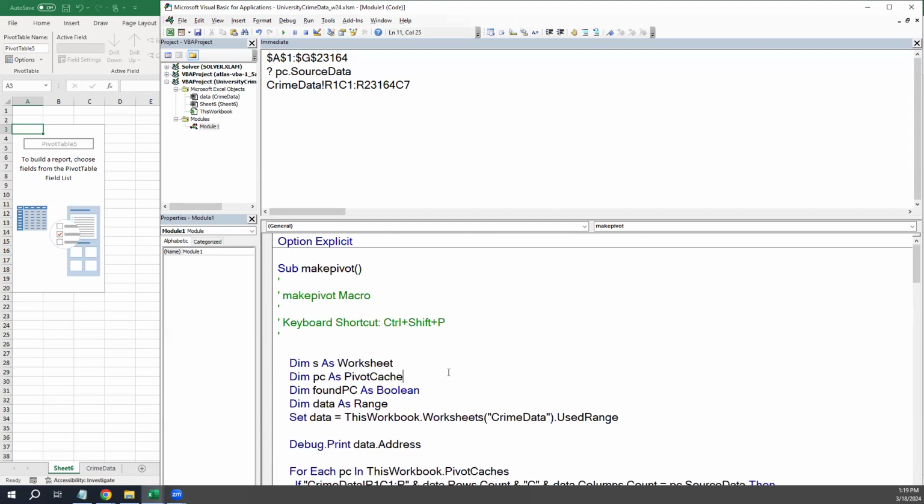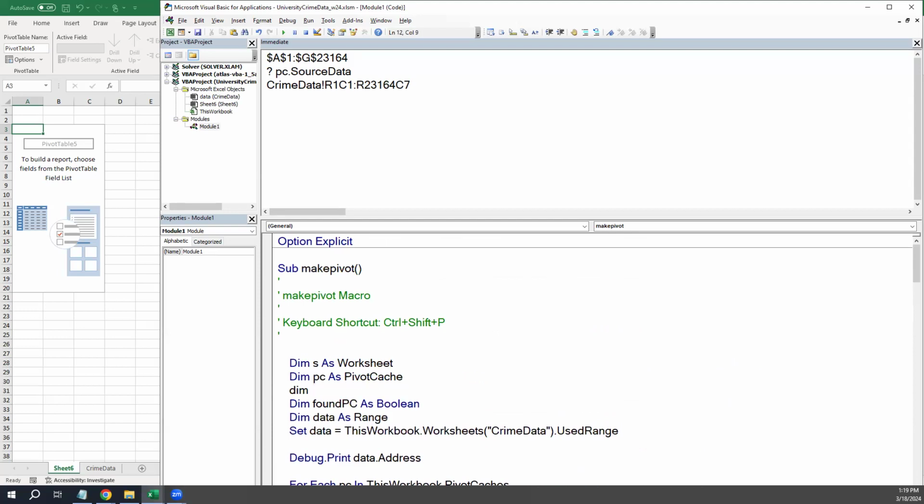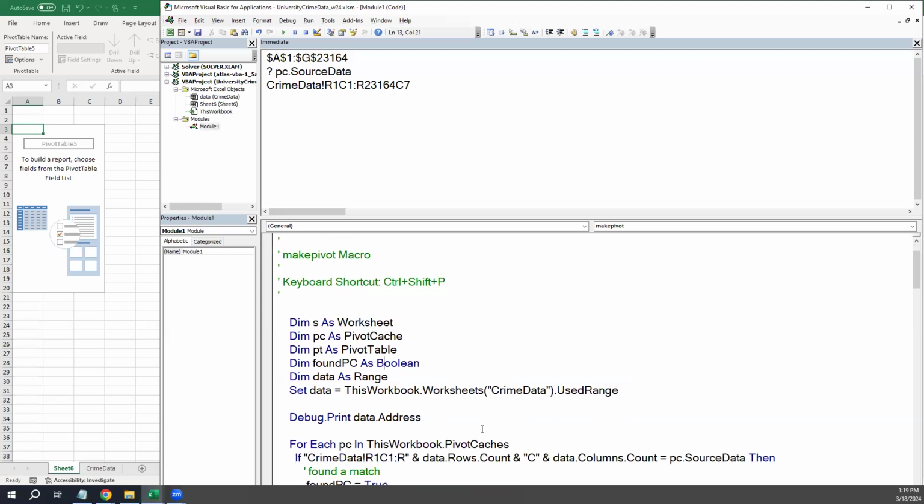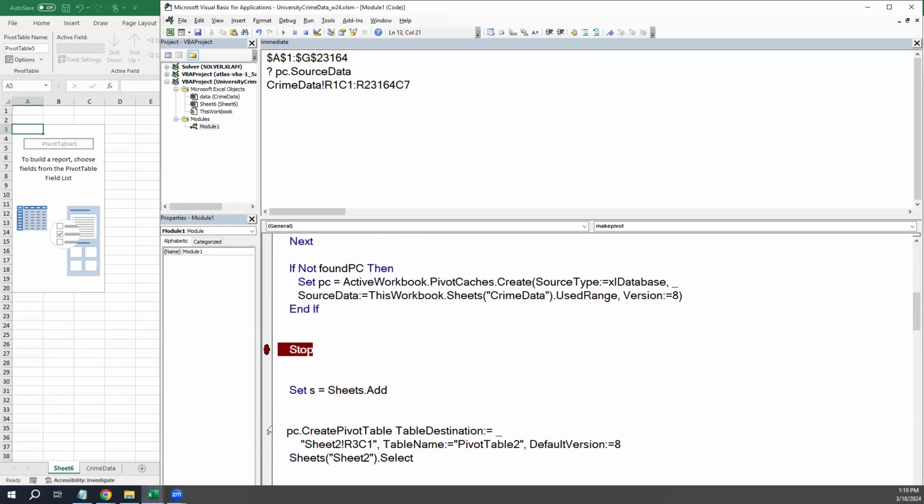So we come up to the top and declare a variable PT as a pivot table. And so now I can set my pivot table equal to this.